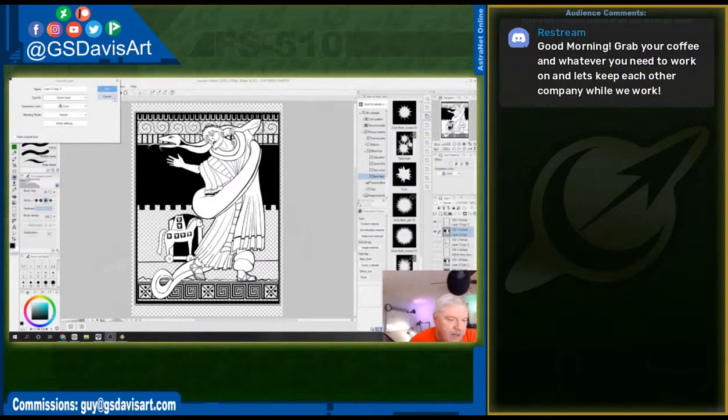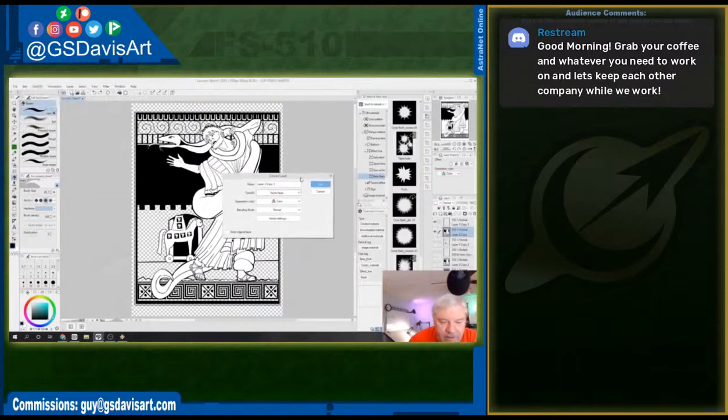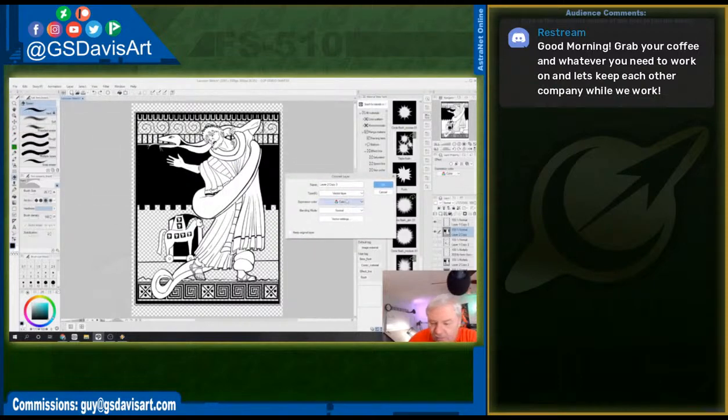It was running away. So what we've got here is the convert layer function, right? And this is already a raster layer. And for those of you who are not familiar with the difference between raster and vector, this will be a great show for that because you will see both. So we've got here vector layer, expression color, blending mode. It should just still be normal.